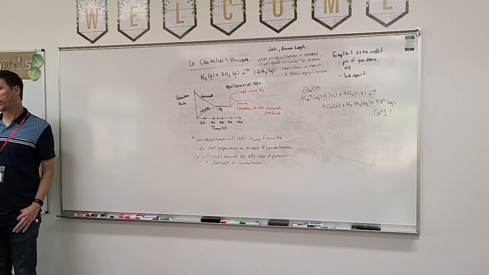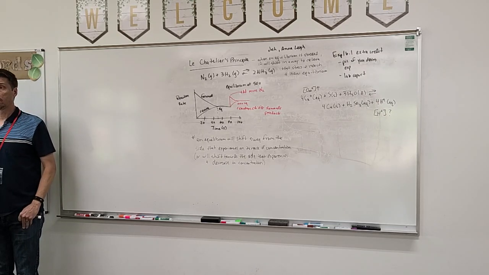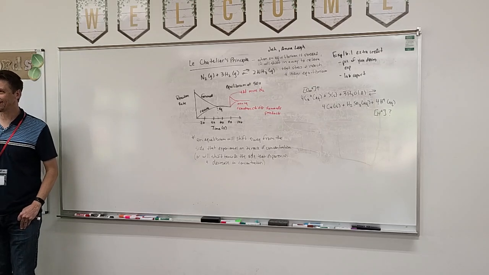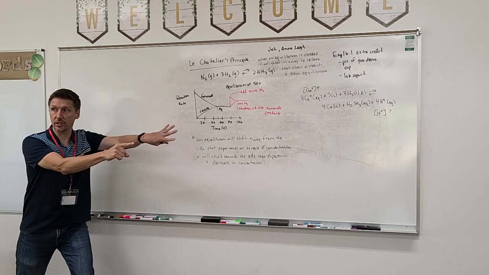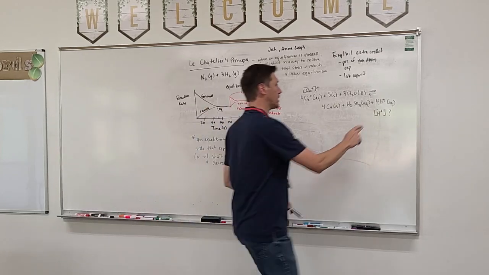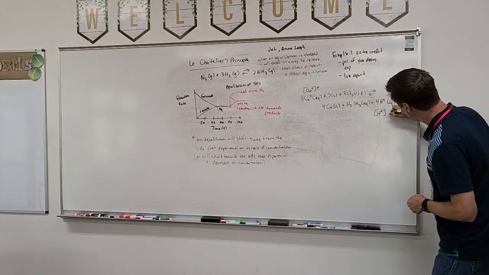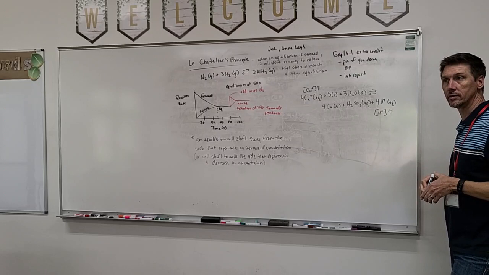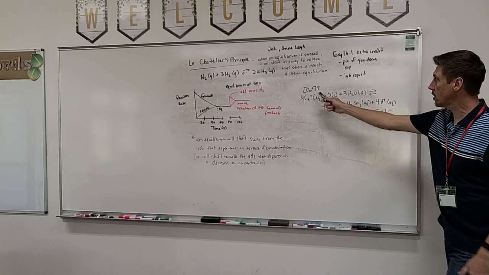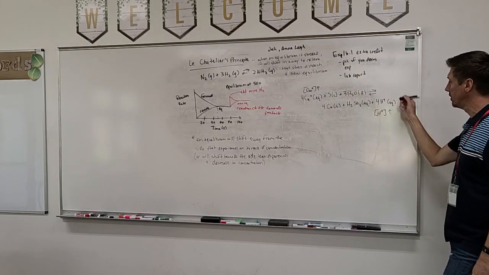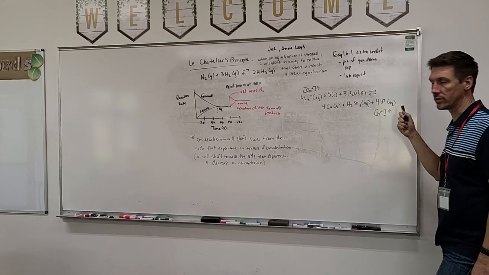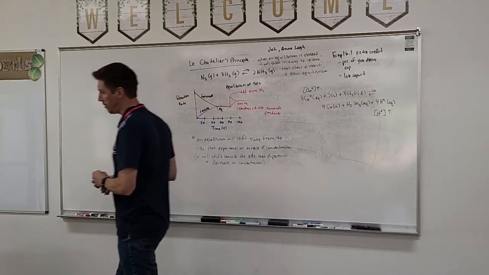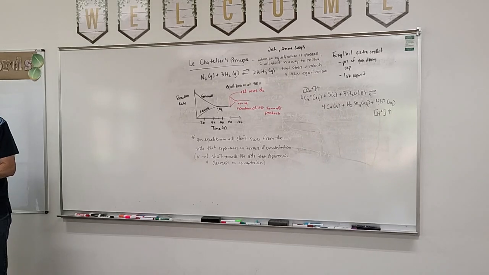We added more what? We added more product or reactant? We added more reactant, right? So it shifts away from it. It's going to shift towards the product, which means it's going to make more of this stuff. Does that make sense to you guys? If this goes up, it shifts away from this to make more stuff on the product side. So the concentration of H plus will go up. All right? Questions about that?